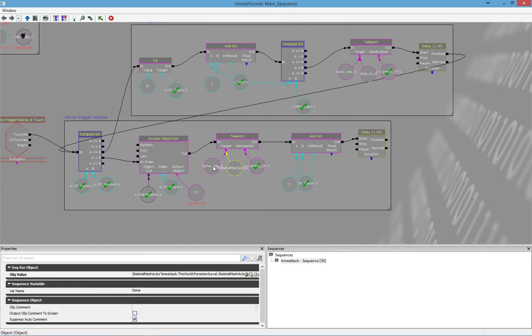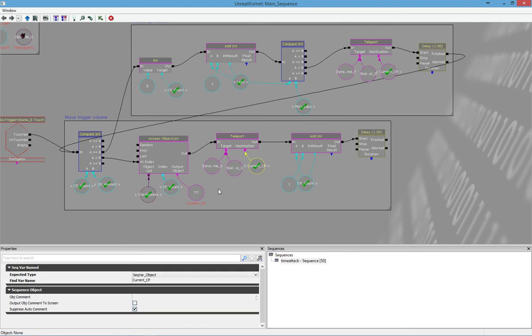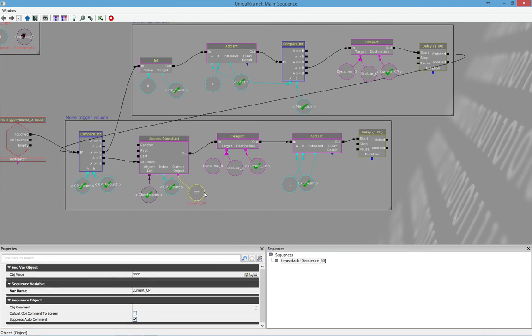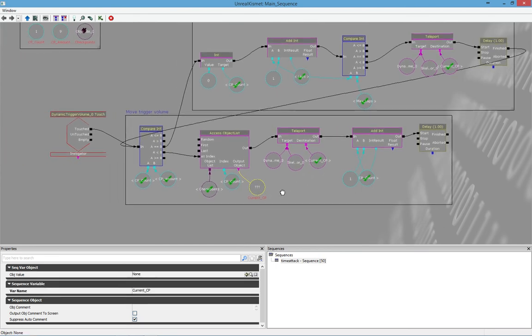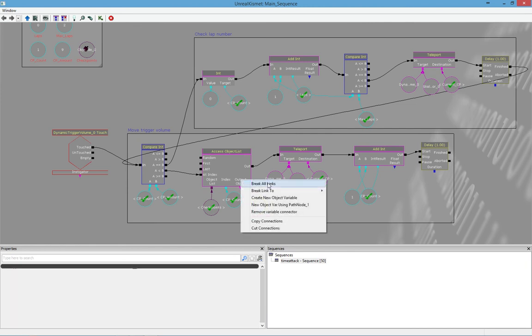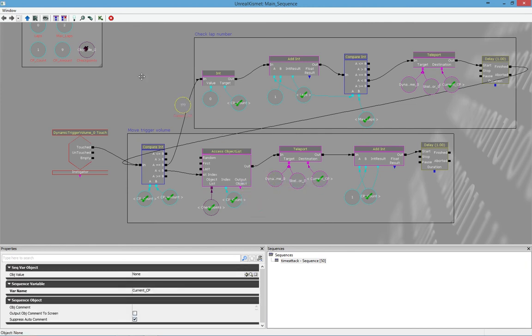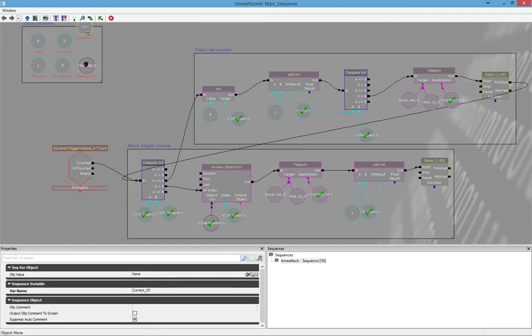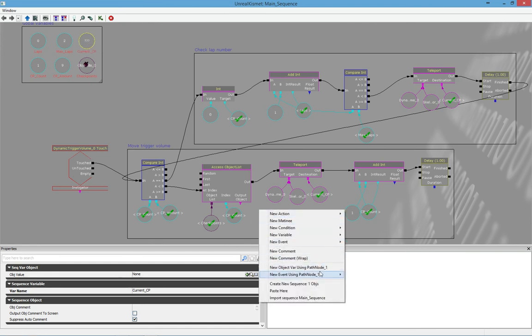So we take the skeletal mesh and we take the trigger volume and we move it to the location of the current CP, that object current CP. And you can see the variable looks like this is actually a global variable. So really that's naughty. I should have this up here with all my other global variables, so you know what's what, and then I should reference that like that really.